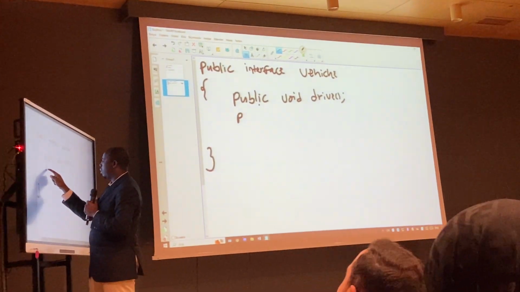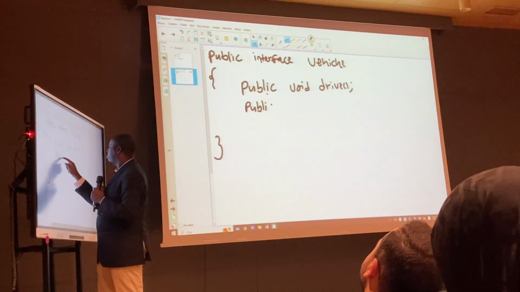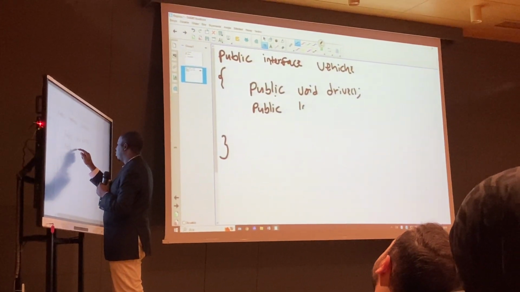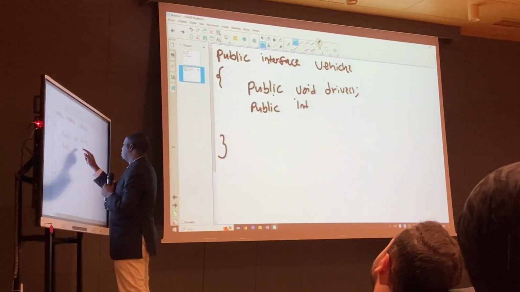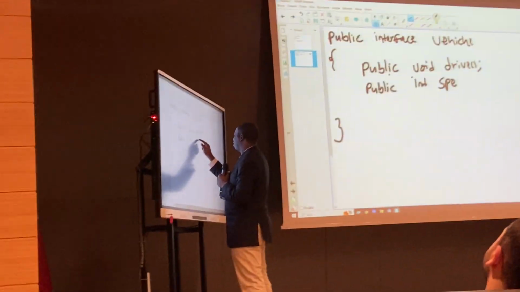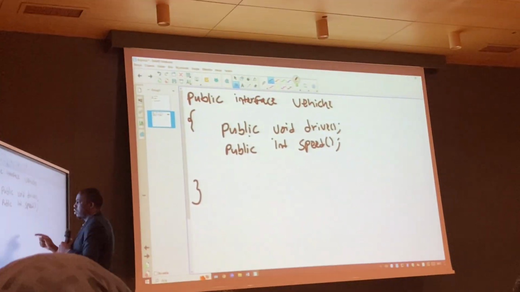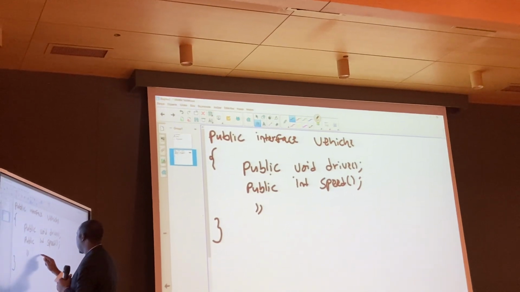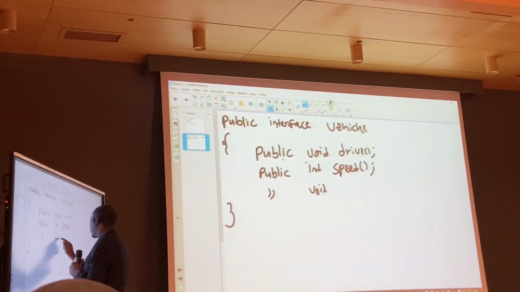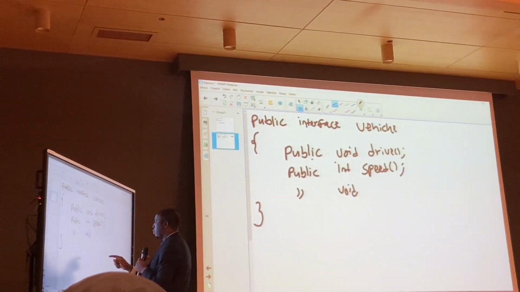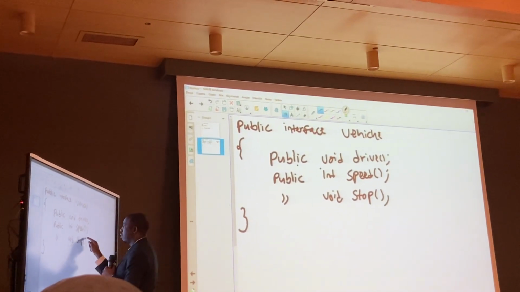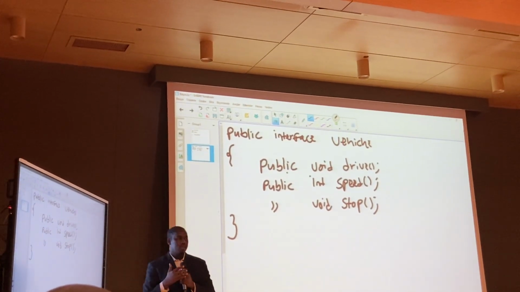Then maybe public, let's say integer, speed. Okay, let's say you have another one, public, maybe void, stop. So this is what you call an interface.